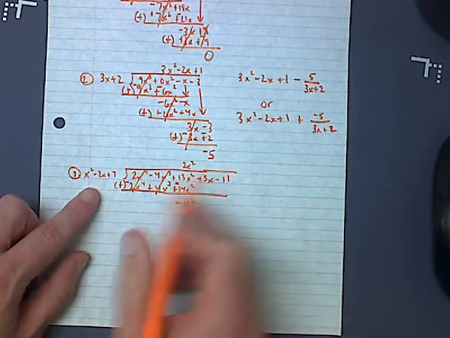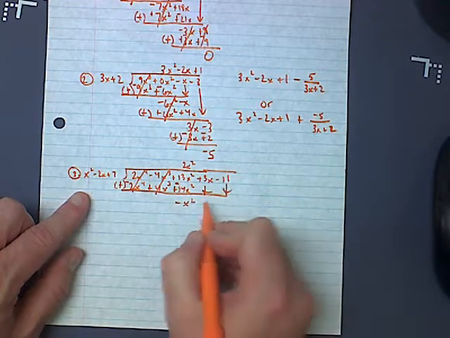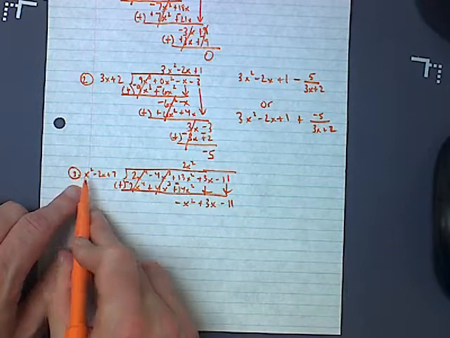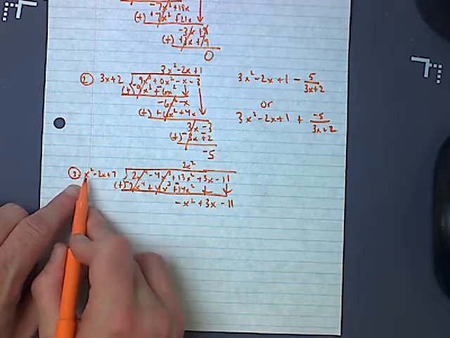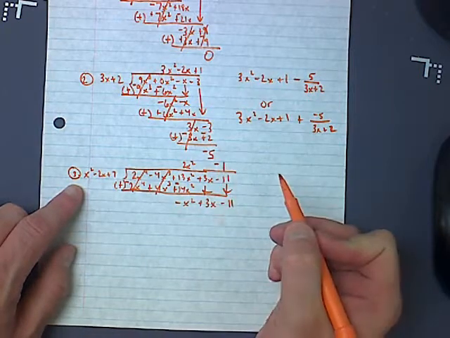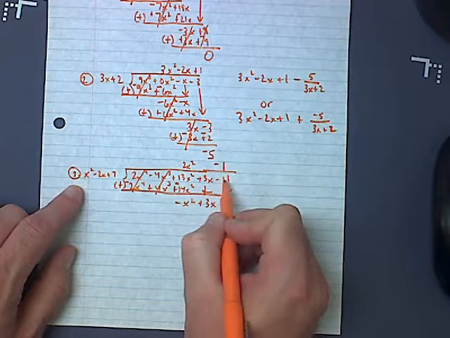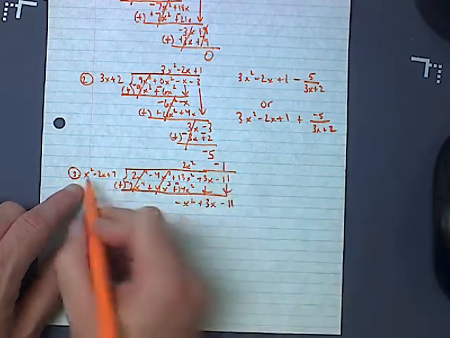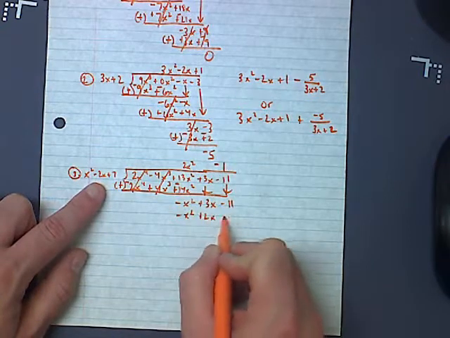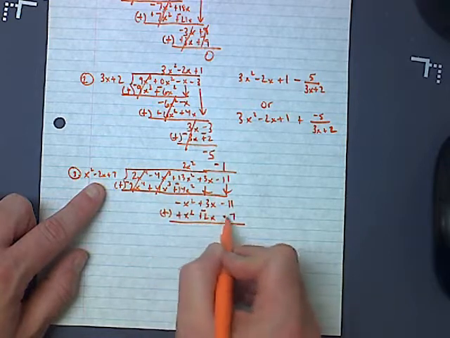Okay, there's one term. There's three terms in my divisor. They have to match up. So that means I bring both of these terms down. Now I want x squared, this first term, to look like this. What do I multiply by x squared to get negative x squared? I'm hoping you're thinking negative 1. And I put the negative 1 above the negative 11 because those are like terms. They're constants. So negative 1 times that is going to give me negative x squared, a positive 2x, and a negative 7. The minus changes all the signs.